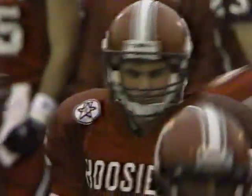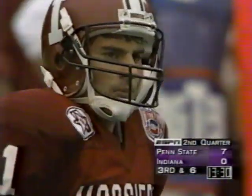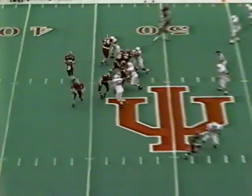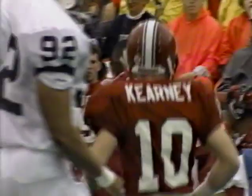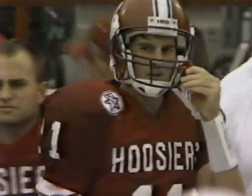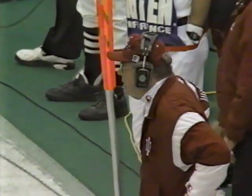Pacey was hoping Indiana would be about seven and one when this date took place. On third down — over the middle, man open — the throw delivered low, and Rich Kearney can't hold on. It was another throw Pacey threw a bit low. When you're throwing into the wind and don't throw a perfect spiral, the wind will knock it down completely. He was kind of just trying to give him a touch pass on that one to pick up the first down, and Indiana's going to be forced to punt.